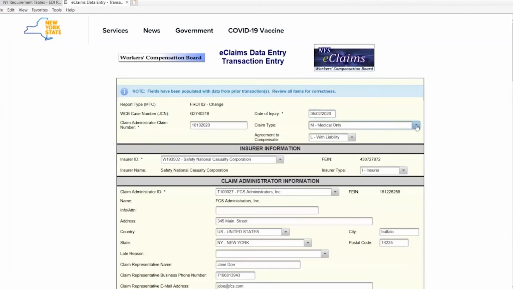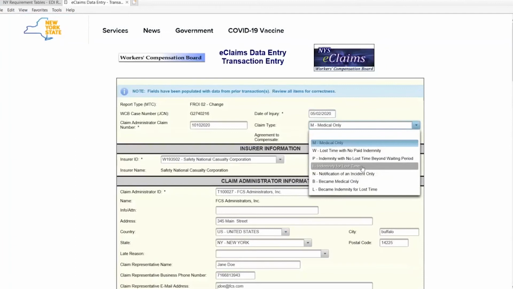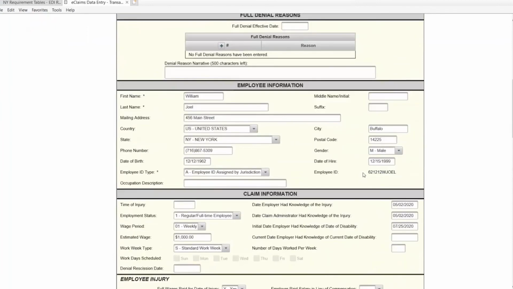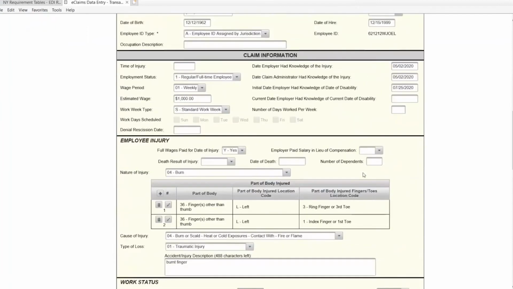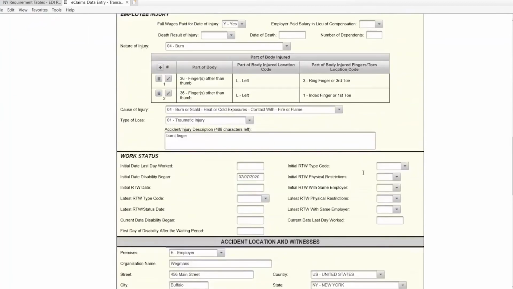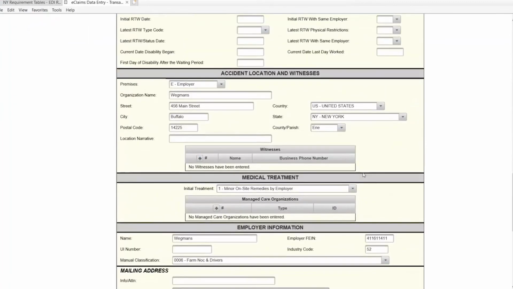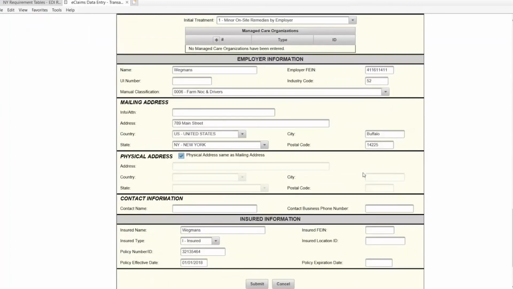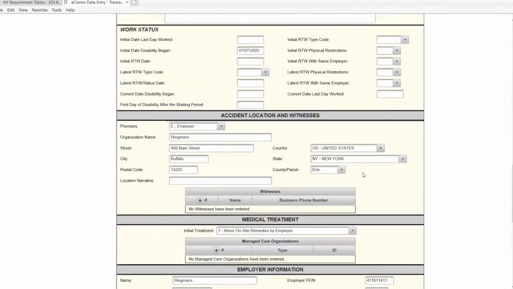So we are going to make this a lost time. So we're going to put indemnity for lost time up here, leave it with liability. We're going to put in a return to work date.